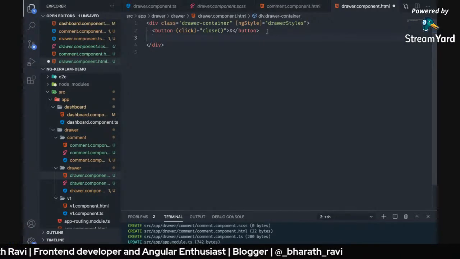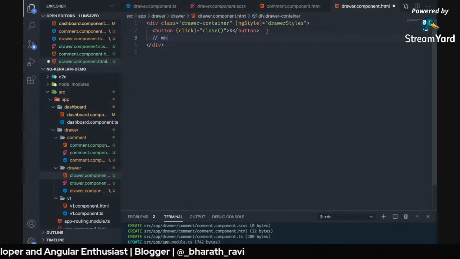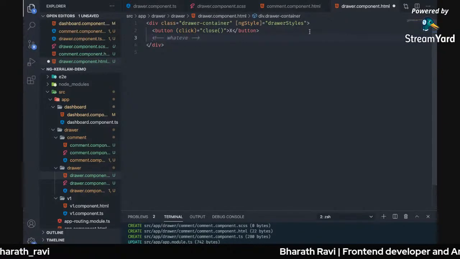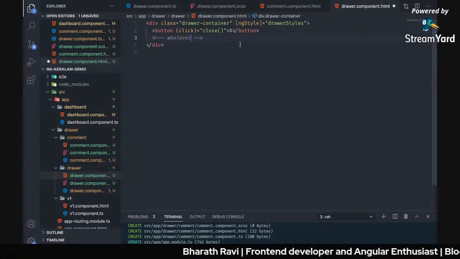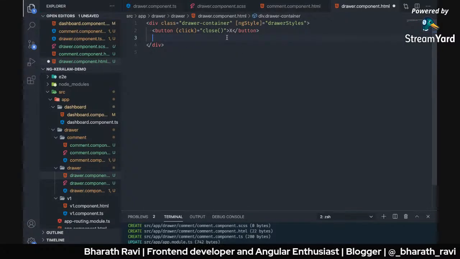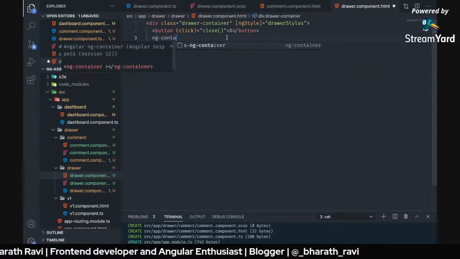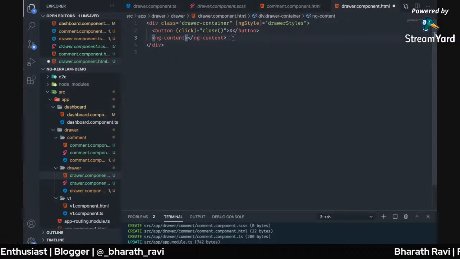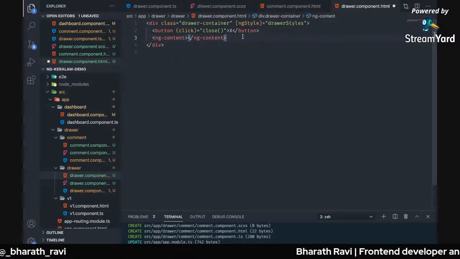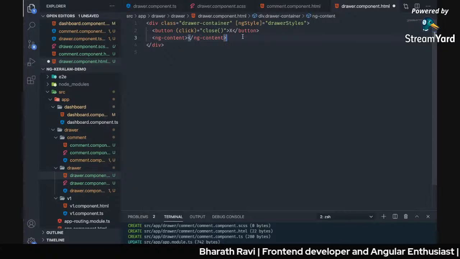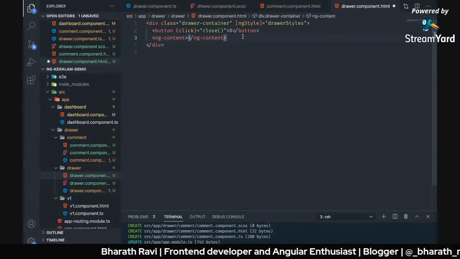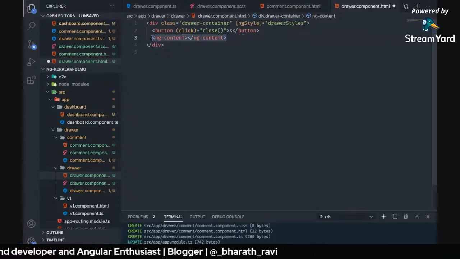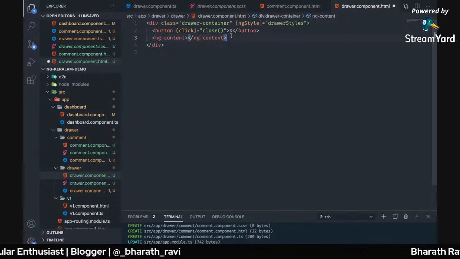So basically whatever is coming from the parent, we need to be showing here. That's all we need to do. So I'm going to write this magical string of ng-content. Let's get rid of the select. So I have written ng-content here. What does ng-content do? Ng-content grabs anything in between the opening and the closing tag and puts it wherever you write ng-content, right? That might be confusing.